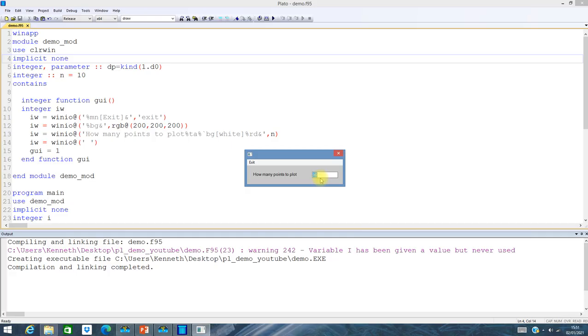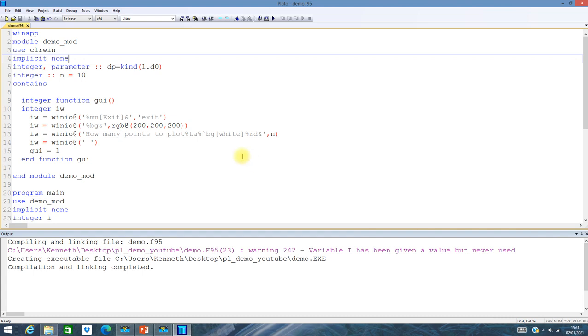So a reasonable value for the minimum would be 2. So what I'm going to do is define two parameters, nmin and nmax, and I'm going to set them to 2 and 100 respectively.